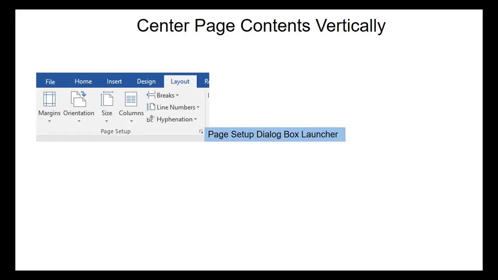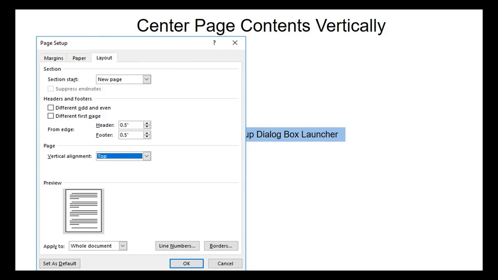You can see that bottom right corner, as I mentioned before, is called the dialog box launcher. This will open up that little pop-up window that will give you those other features in a certain work group. So here we're in the Layout tab, we're in the Page Setup group, and I'm selecting the Page Setup dialog box launcher to be able to launch the box. And here you can see, for this one, I'm going to change how the document is centered. I want that to be centered vertically on my page. I can do it horizontally or vertically.